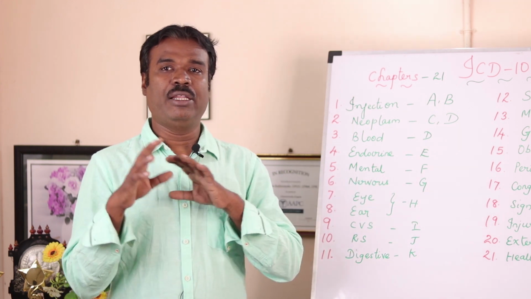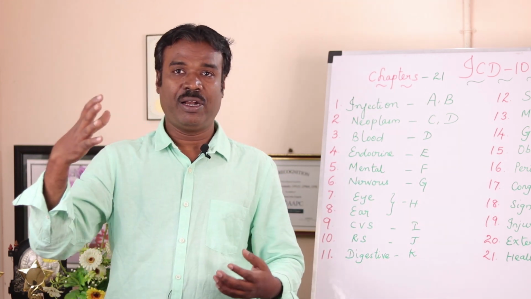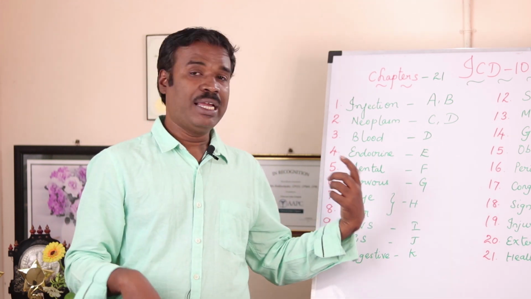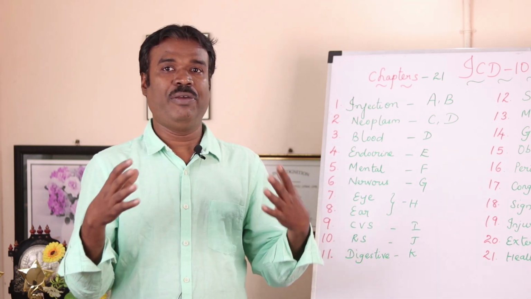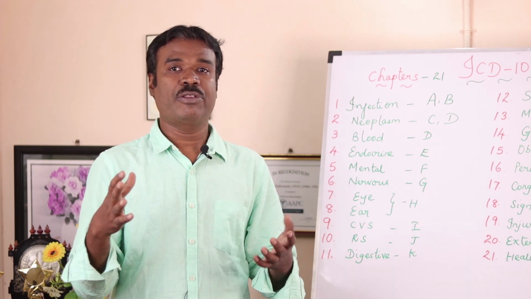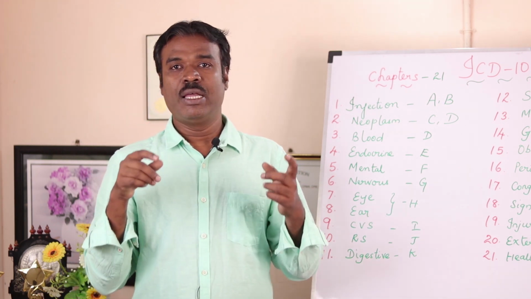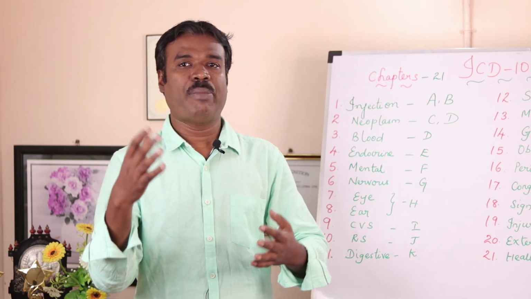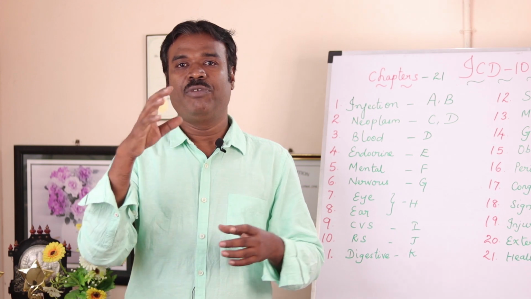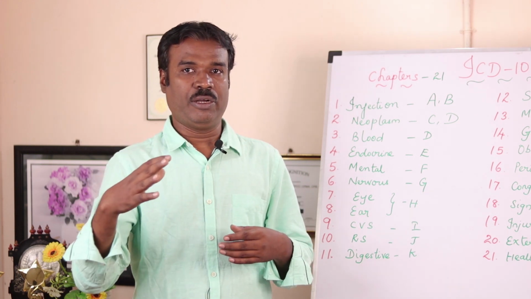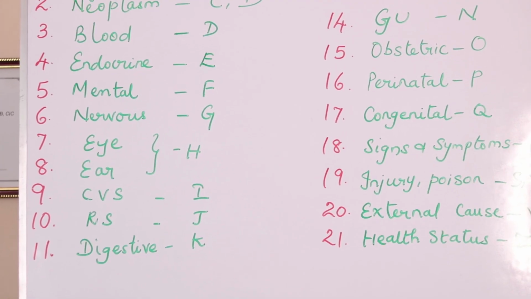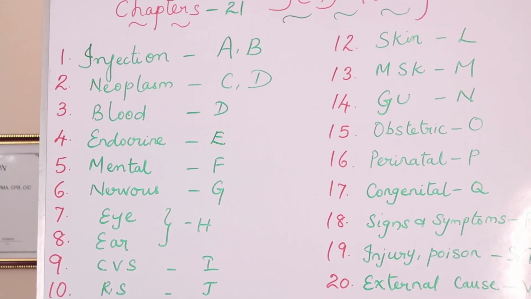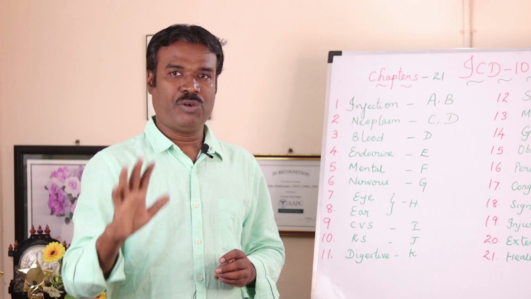Next is mental. Mental means anything with psychiatric or behavioral disorders would start with an F. Next, nervous system diseases will be with G. Pain and nervous system would start with a G code. For example, we saw this etiology and manifestation code. We were talking about Parkinson's dementia. Dementia is a mental disturbance. Dementia is classified under mental disorders. Dementia will have the F code.